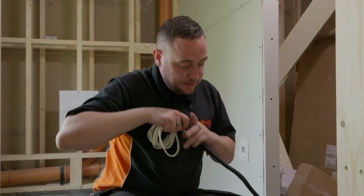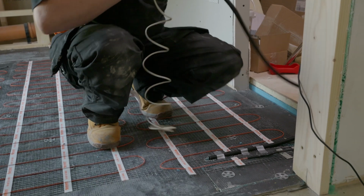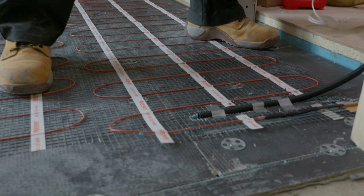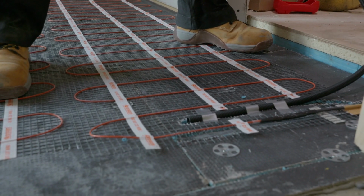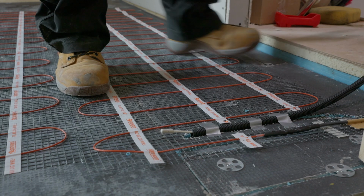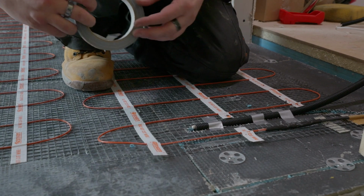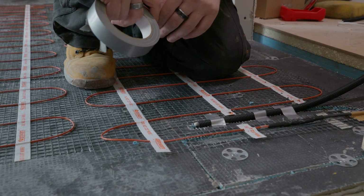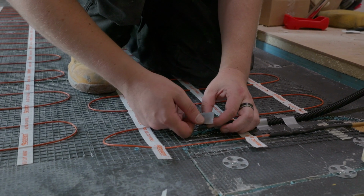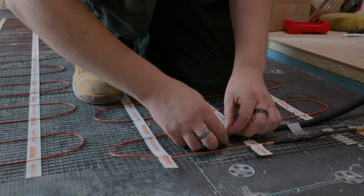So as you can see, we're now going to feed the probe down the tube. Might need to straighten this out a little bit just to allow it to pass through. And there is our probe poking out the other end. And to stop this from getting covered in our leveling compound, we're just going to take a bit of our duct tape and cap off the end here so that none of that stuff can get in there, and then we're going to put it back.